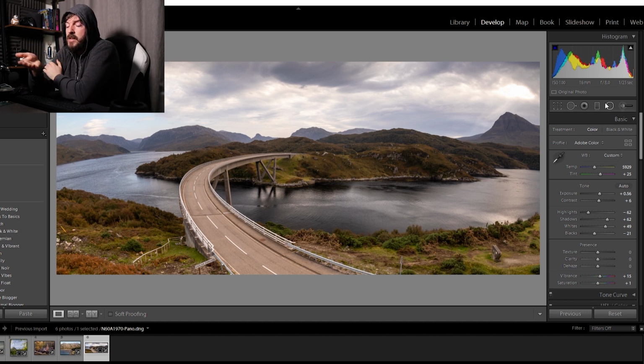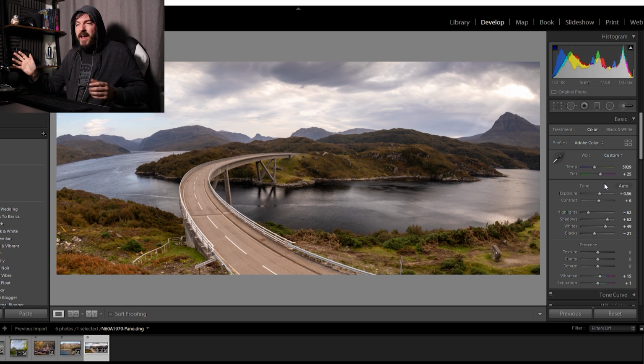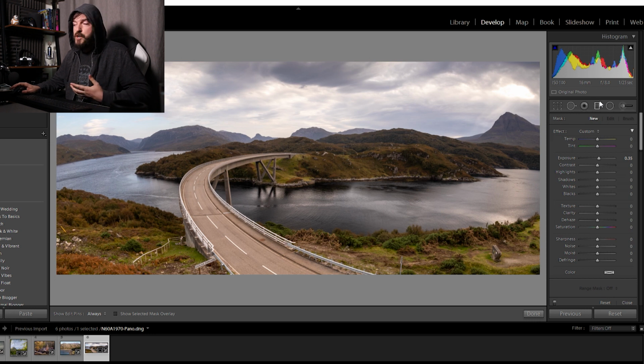And as I've mentioned in some of my earlier editing videos, local adjustments are the way to really transform your photos. Because sure, you can play around with the exposure slider, but that's going to affect everything in the shot, and you don't always want to affect everything. You might want to handle the sky differently to the ground, because of course they've already got very different tones. And you can do that particularly by using the graduated filter.